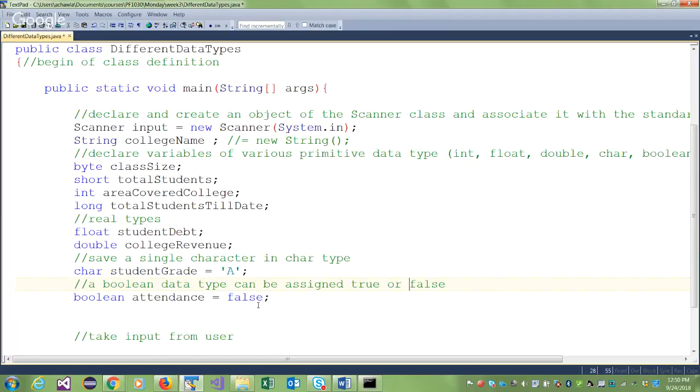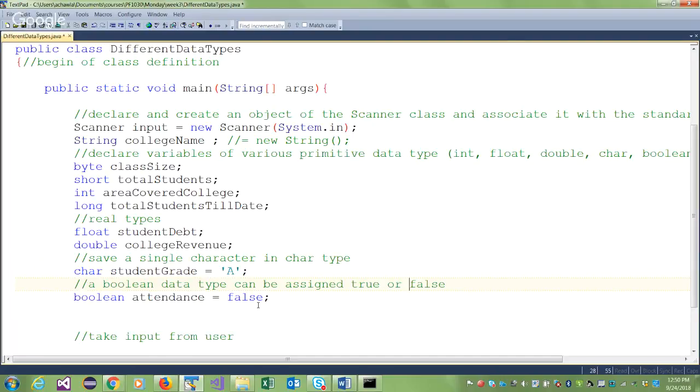If you don't give a value, is it automatically true or false? Good question. Your name? Thales. Good to know names. When I'm entering marks in my math, the names are so big. So Thales says, what if you don't assign it a value? What goes into all these variables by default? Here's a valid question. I can assign it a value, I can ask something from a user. But if I don't assign values to primitive data types, what happens to them?